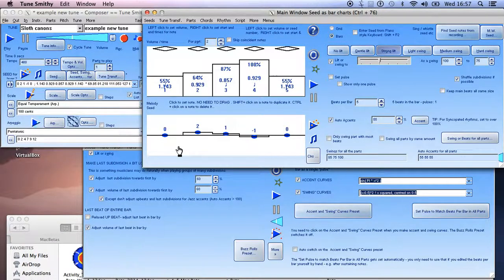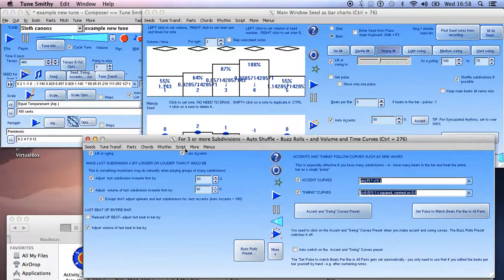So I was just about to start talking about it, and I found this window here, this thing where you can set the beats and so on. It just wasn't visible at all. This little thing was missing. So in the course of fixing that, I also added in these really neat accent and swing curves and tried them out, and just listen.